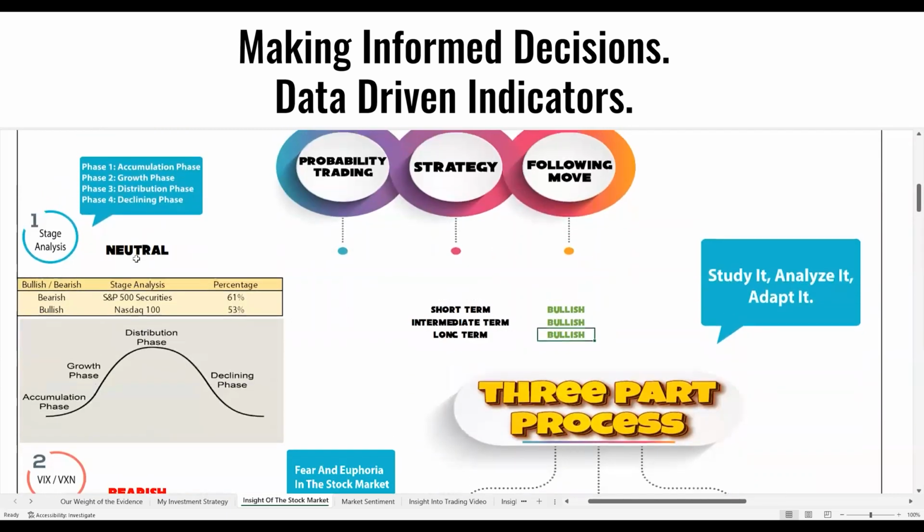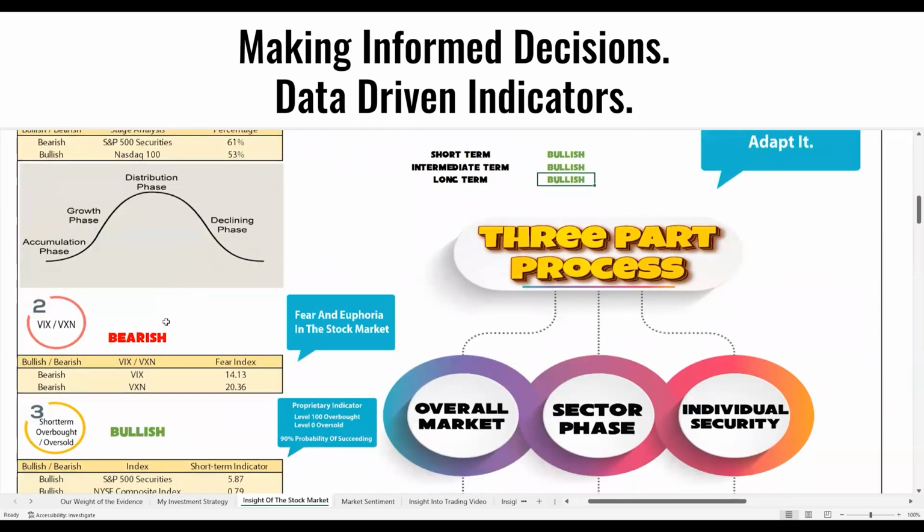So now that we talked about stage analysis, what is a problem that we have? The VIX and the VXN. Even though they are at euphoria levels now, we believe they will go lower in the next 1 to 3 months, setting this market off even higher. Remember, a VIX of 14.13 over a 10-year period is not the lowest that it can go. Over the last 3 years, 2 years, yes. Over COVID days, we are seeing these levels.